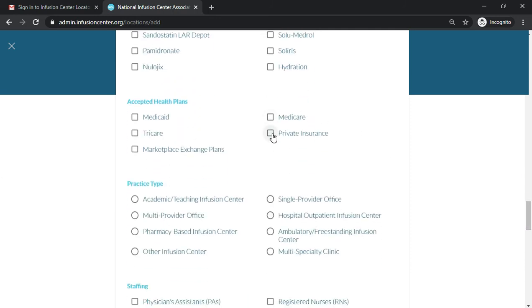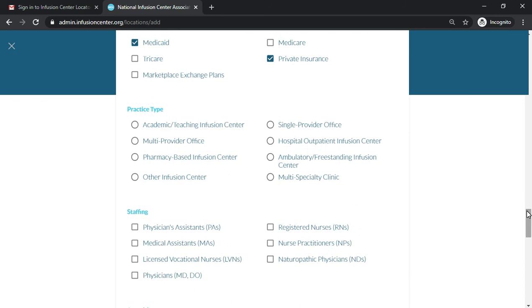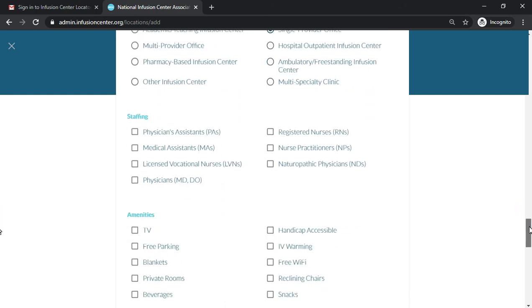Accepted health plans, always very helpful. And practice type, we just want to know what your practice type is. Staffing.